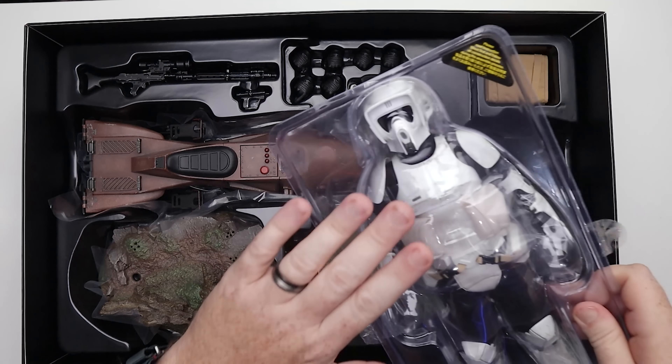You do have to add a few parts: you've got to add the controls, there are two different molds and you get one extra of each. You've got to add the hoses and the satchel on the back. Other than that it comes assembled, which is very nice. And if you've assembled the Sideshow version of this bike, you know it's basically a Lego set that will 100% break on you and fall apart. Nobody wants that.